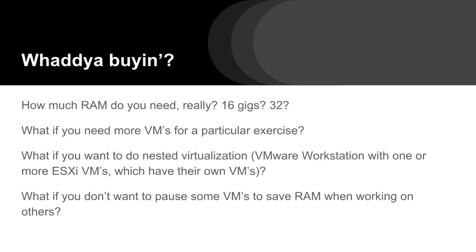What I'd like to point out is that since the memory requirements are the main thing to work with, it's nice if we have a healthy amount of overkill here. Also, if you want to do nested virtualization, where you do something like VMware Workstation on your host, and you have VMware Hypervisor, ESXi, running inside of that, each with its own child VMs, that can rip through the RAM very quickly. Also, if you're working on multiple labs simultaneously, it can be a little bit of a hassle to pause some. So having healthy overkill, at least on memory, if not CPU, is quite nice.